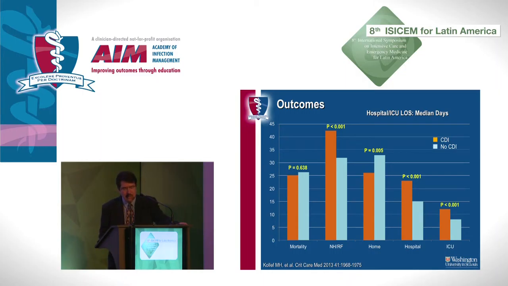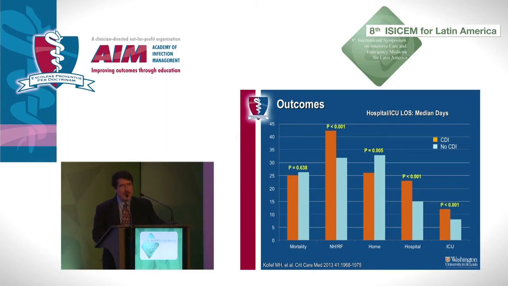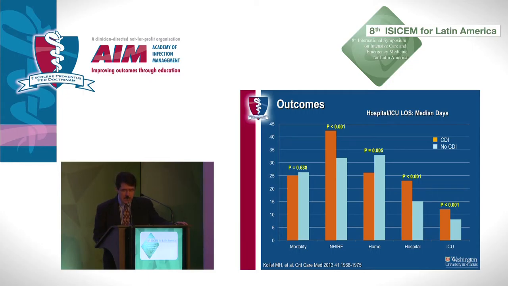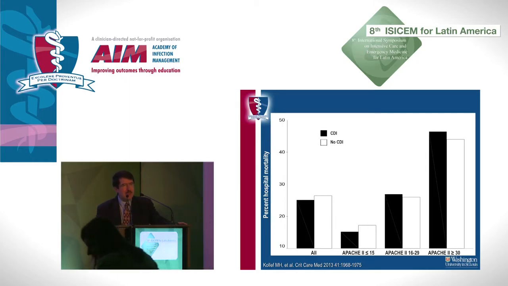When we looked at the outcomes for patients with C. diff infection versus those without, we found no difference in mortality. It did not appear that this infection was resulting in excess or attributable mortality. But it did affect other outcomes — patients with C. diff infection complicating mechanical ventilation were more likely to require transfer to a nursing home and less likely to go home. They also had longer hospital lengths of stay and significantly longer ICU lengths of stay. Mortality stratified by Apache scores again showed no difference due to C. diff infection.